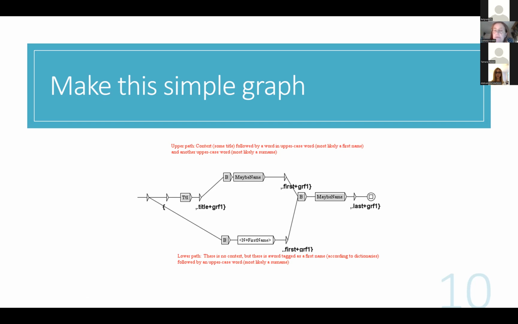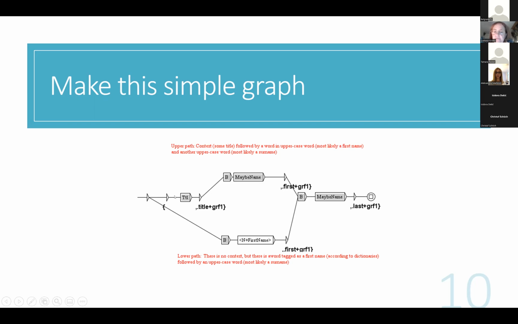Maybe the name is something that starts with uppercase. We don't know that it is the name, but maybe it is. And then we tag that as a first name. Again, if it is followed by something that maybe can be a name, again starting with uppercase, that second recognition would be the last name.